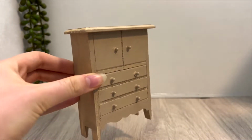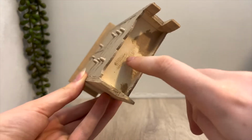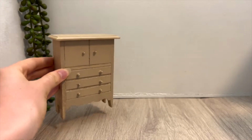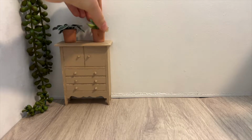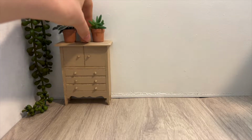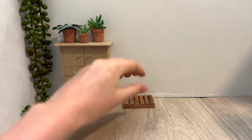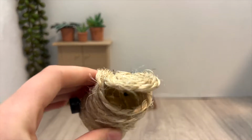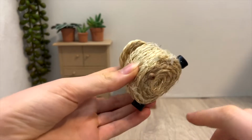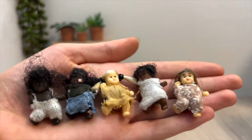To start off with, I have this little cupboard that I got from my local craft store that I painted up because it actually used to be this colour. And of course I've got to add some plants. I also have this little board I made to sit the plants on. I also made up this little fishing basket, which I glued a bead and two wheels off a broken Barbie skateboard on. And of course, some dolls.